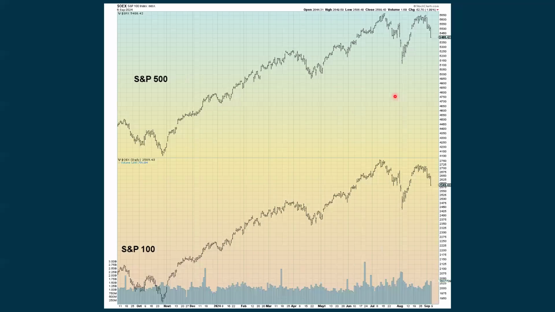And we keep an eye on the S&P 100 and compare it to the S&P 500. When we were really moving up, the S&P 100 was outperforming, and we used other charts to show that. Here, we're not really seeing any divergences necessarily. They're both going down. But lately, the S&P 100 has really been underperforming the S&P 500, and the S&P 100 are the biggest stocks in the S&P 500. So that just shows that the leadership that had been happening earlier in the year is not happening right now.